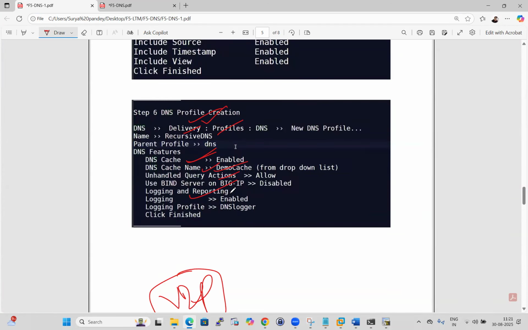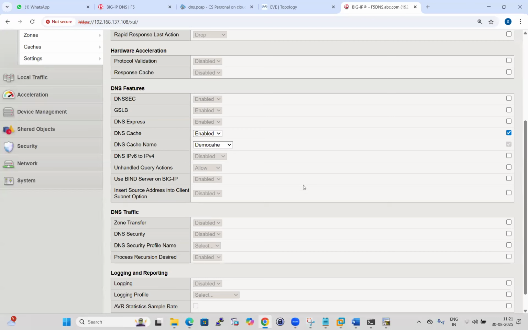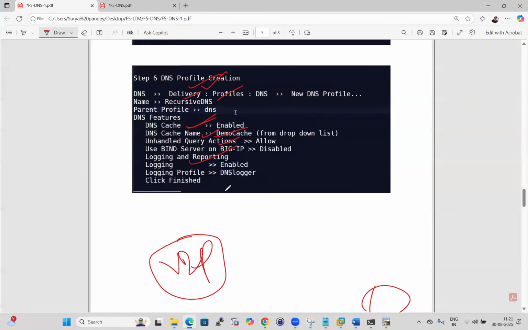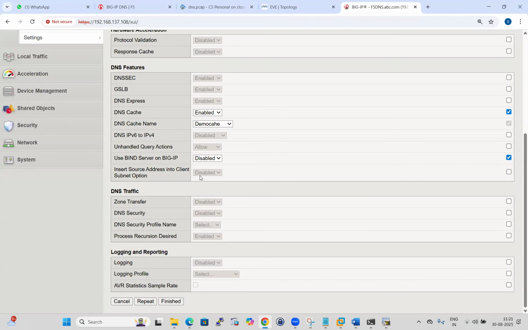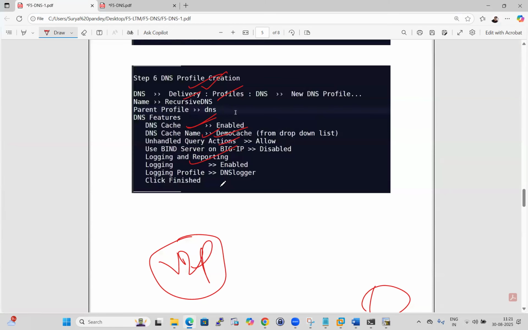And Use BIND Server on BIG-IP should be disabled. Logging and reporting we need to enable.